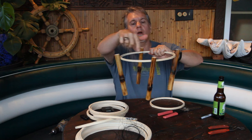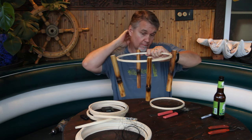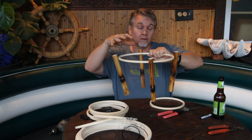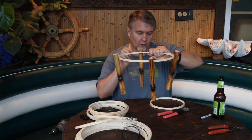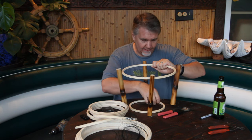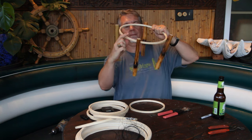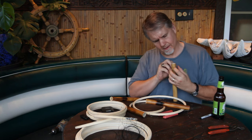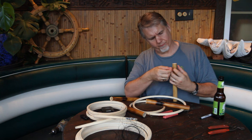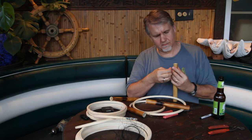I have the 4 main bamboo supports on the side ready to go. It's going to be 8 altogether, but 4 is all we need for this step. I'm going to take, well, I mean, you pretty much know what's coming next, right? As before, we pull them both through, so they are equal lengths, give or take.